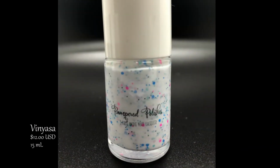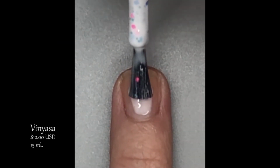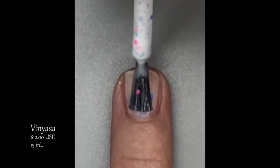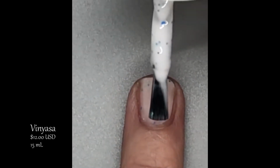Next up is Vinyasa. I will note that this is sold out already, which is a bummer if you missed it, but I'm showing it anyways because it's part of the collection and I love it. Vinyasa is described as a white crelly with a variety of blue glitters sprinkled with neon pink glitters. This was a three coater for me. Application was smooth and easy.